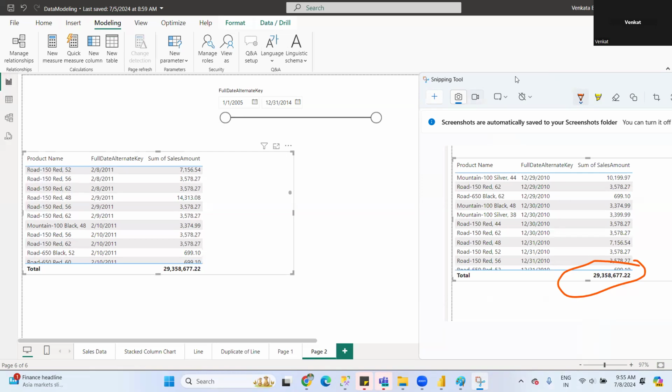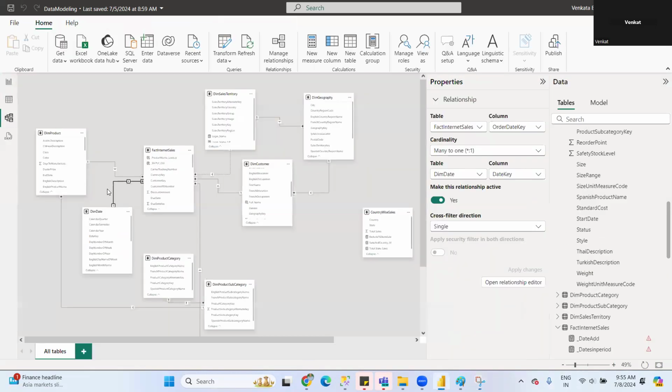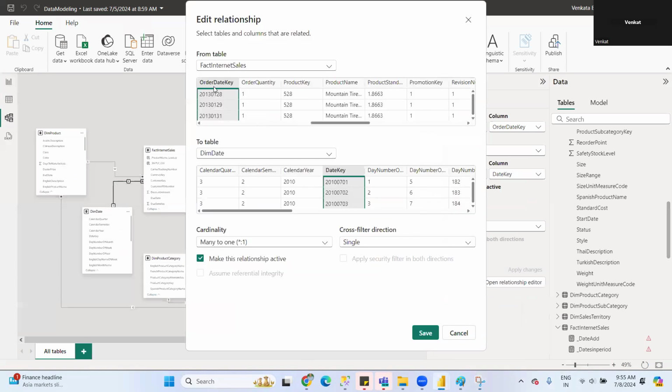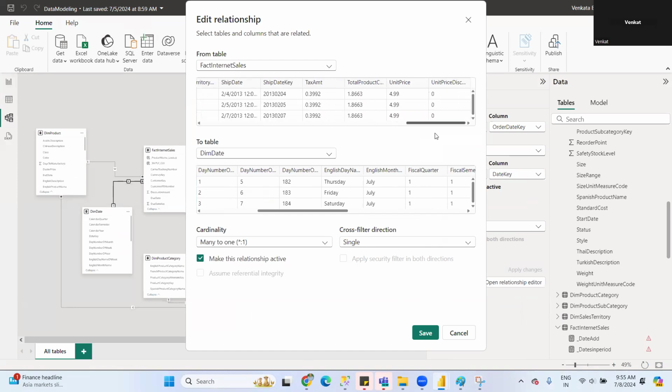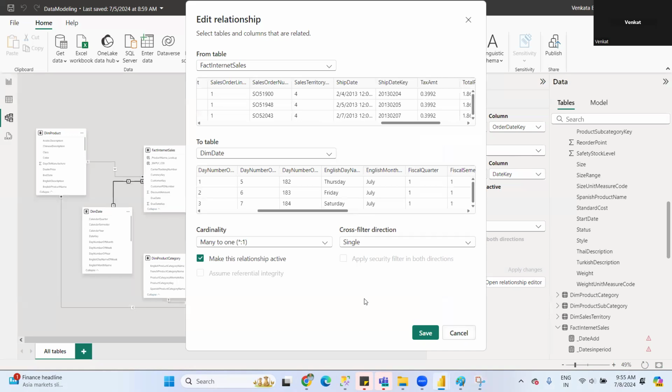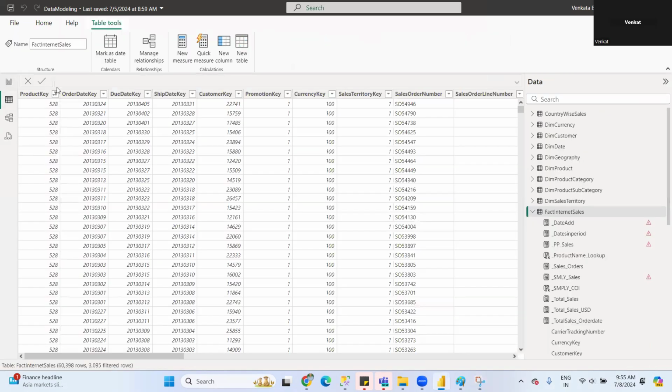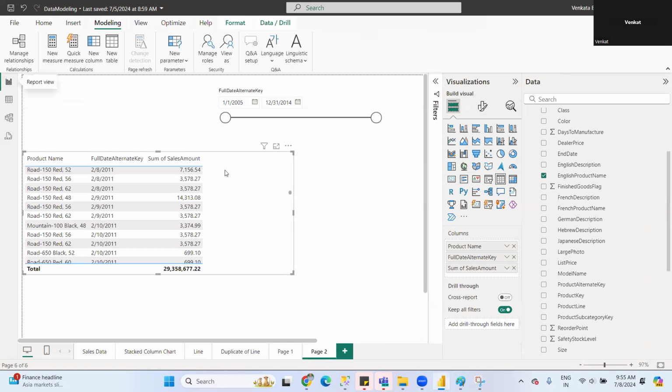Now this total is based on whatever relationship is given, order date wise. So based on the date key in the fact table, the order date is there. I want to give total sales based on due date. How can we achieve that? The simplest way is to change the relationship.